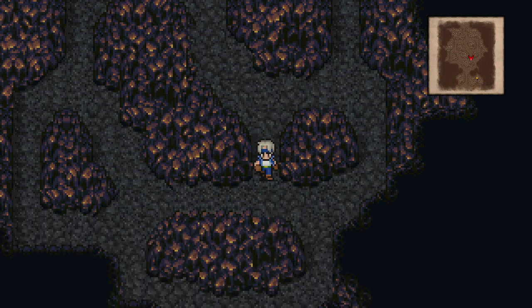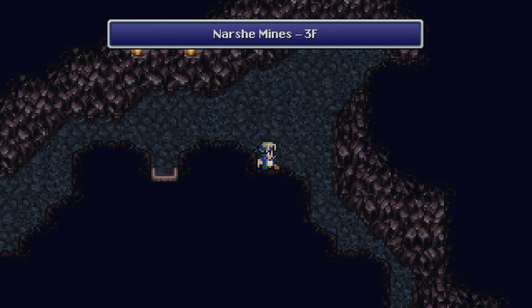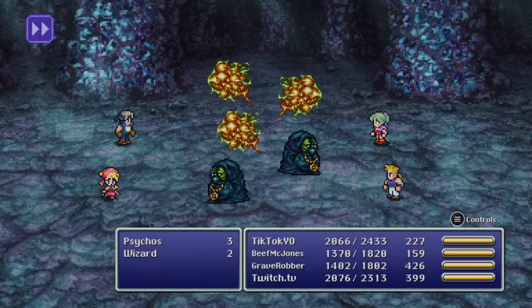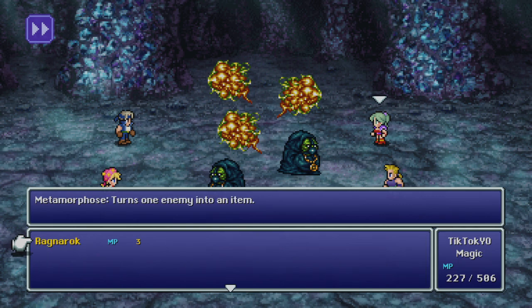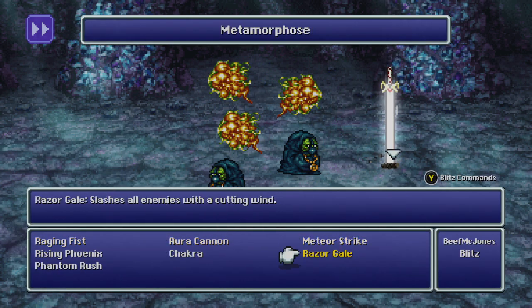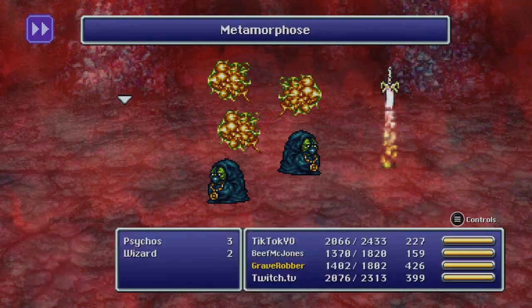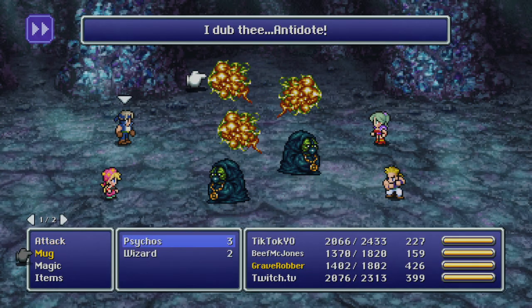But yeah, every enemy in this game can be turned into another item, but yeah, the chances of it happening are not the highest, and finally, yeah, it's kind of a niche thing. But hey, let's try it some more. Alright, Psychos. Oh, alright. Alright, I dub the Antidote!